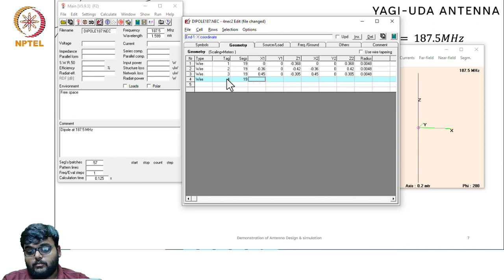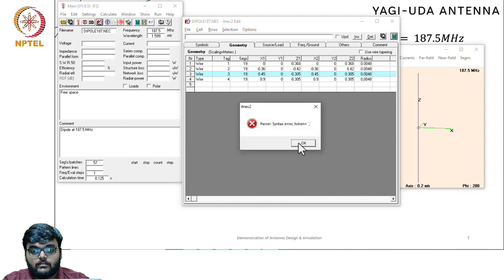Again we will take 0.45 plus 0.45, 0.9, okay, 0, minus 0.305, 0.9, 0 and 0.305 and 0.0048. Okay, so save.